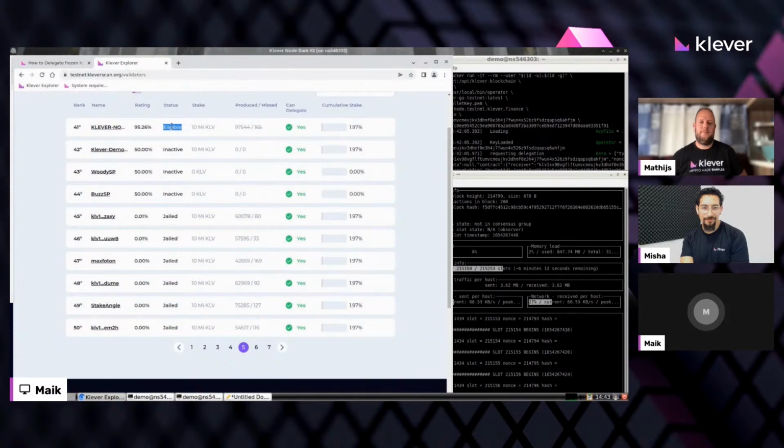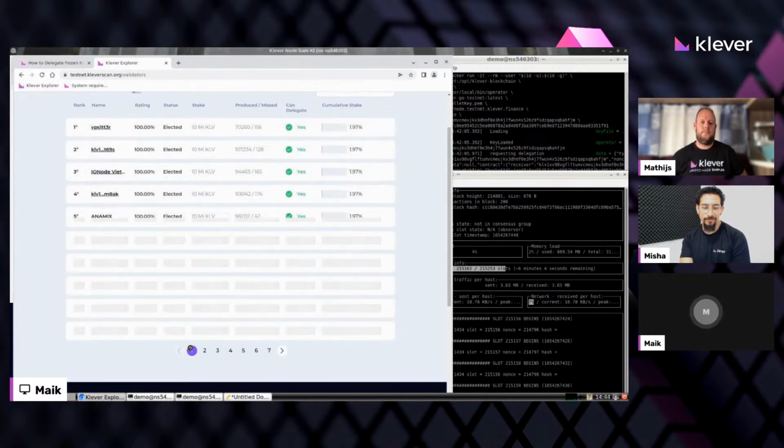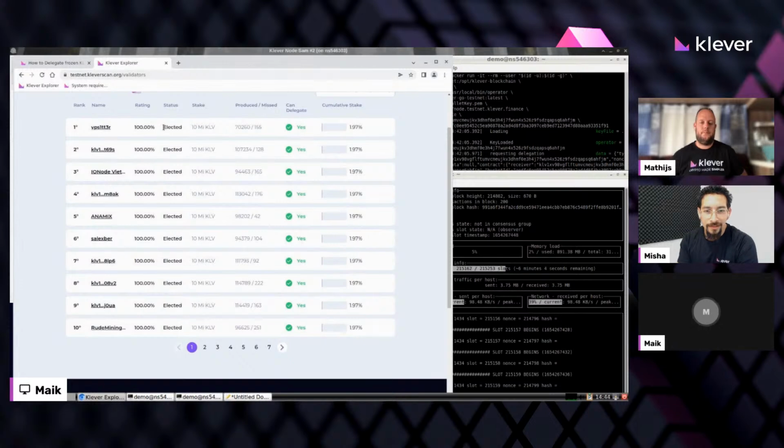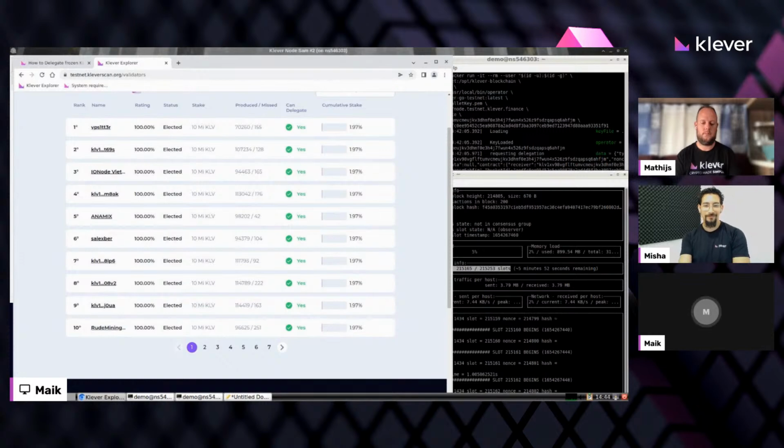Once you have the 10 million, you will be eligible to produce blocks on the blockchain. So the node is now already prepared as a validator, and whenever you are elected, you can explore how it looks, however you want to do it. Yeah, that's it to set up the validator itself.